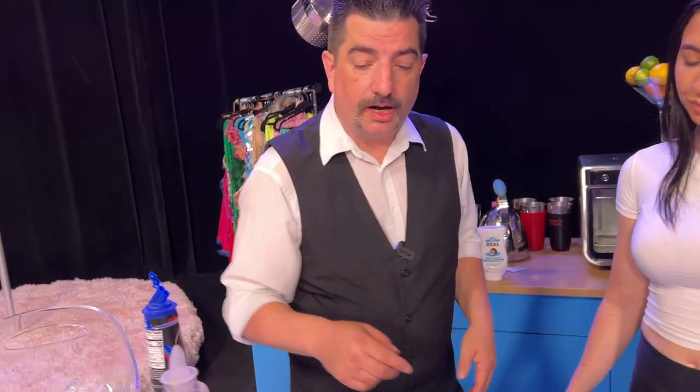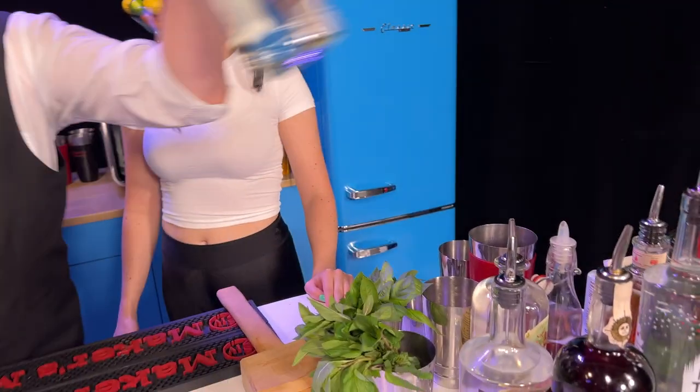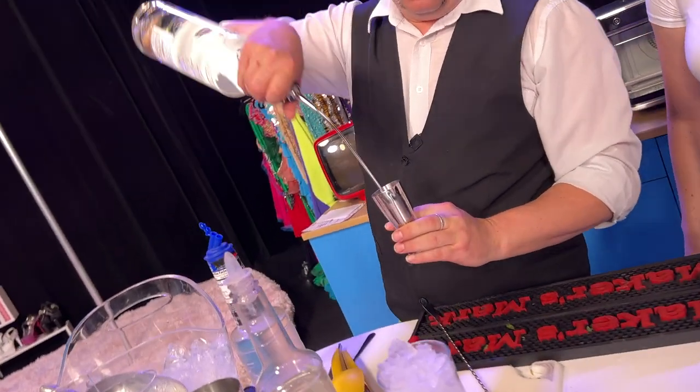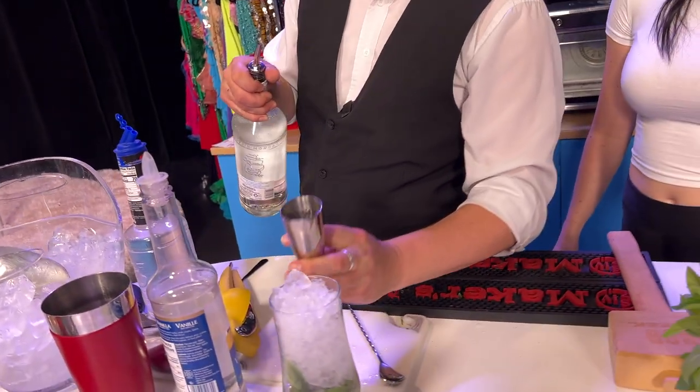Now we have our cocktail ready. We're gonna grab our rum and we're gonna pour one ounce of rum or two, depends who it's for.